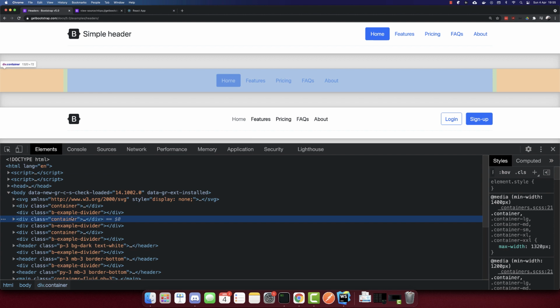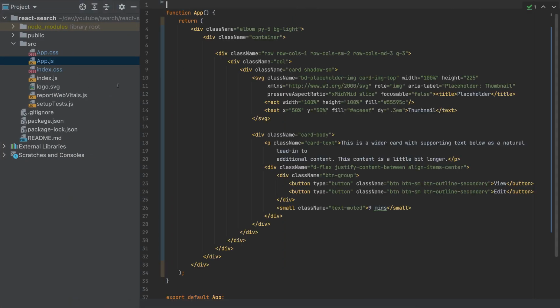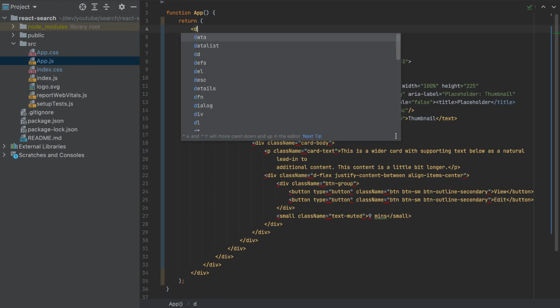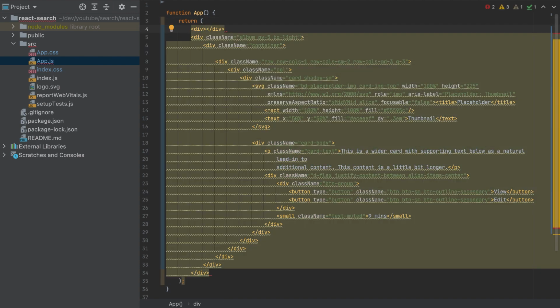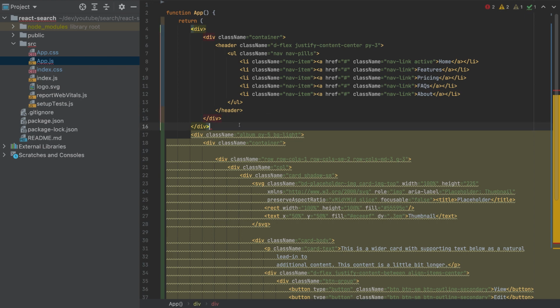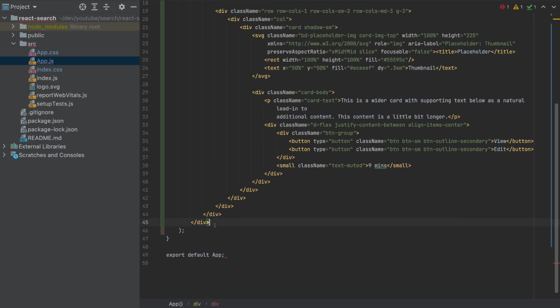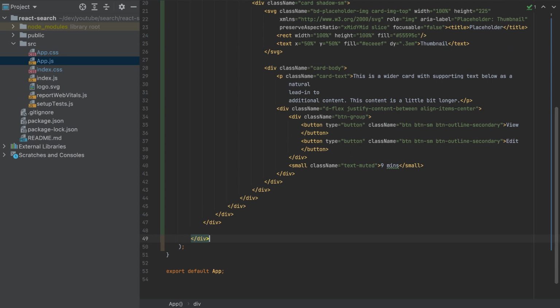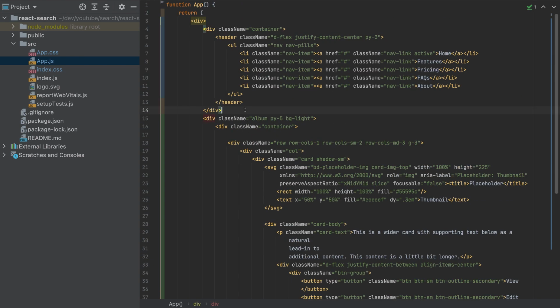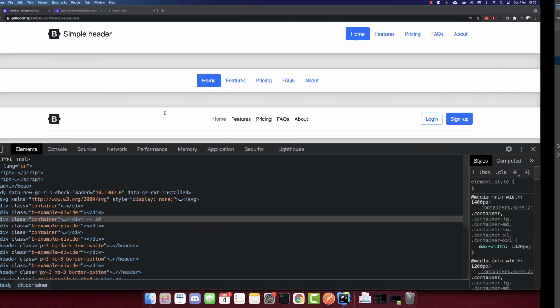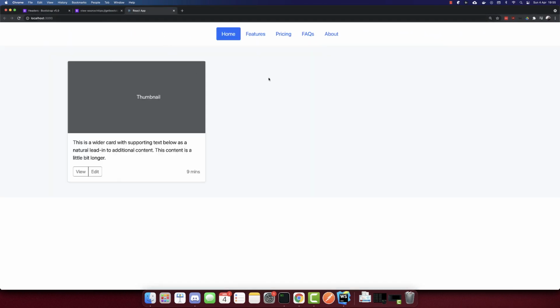So I will copy this and I will wrap everything with another div here. So I need to paste this and I will cut this other div just to wrap everything with a single div. And this will look like this.